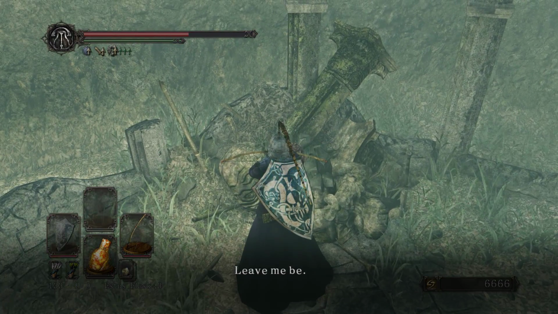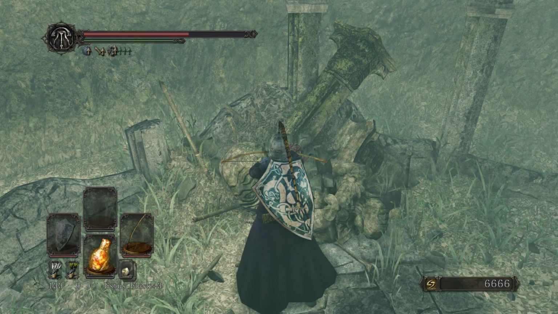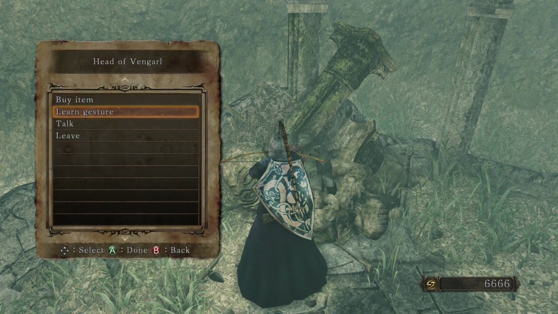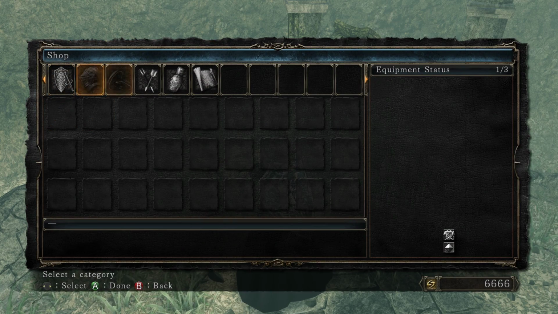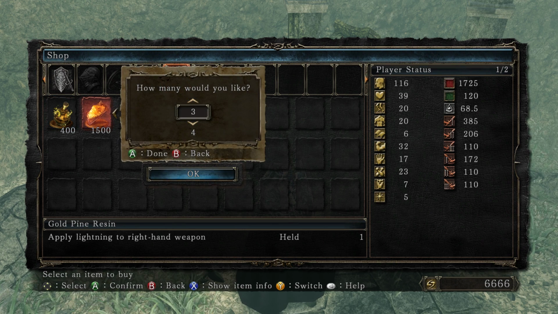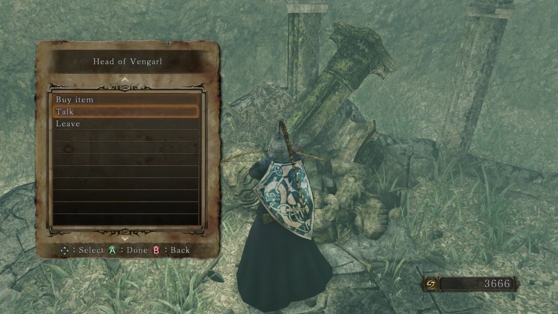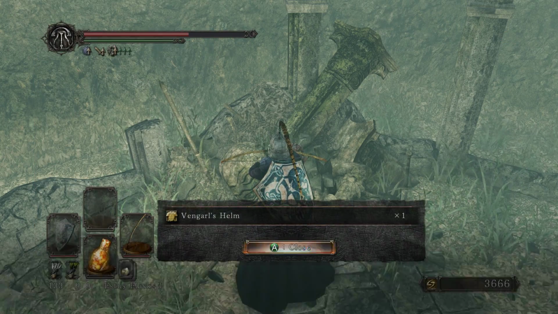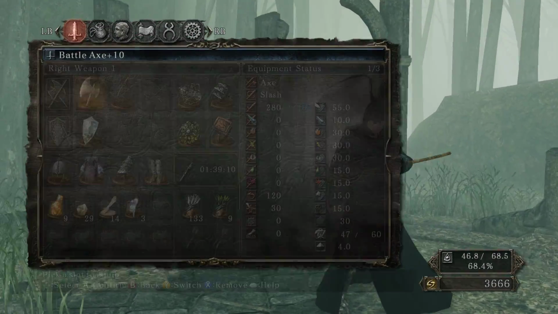You can talk to him. Exhaust his dialogue, and eventually he will sell you stuff as a vendor, but also he will give you his helmet, which is really pretty good. Learn the Decapitate Gesture. He sells Claymore and Great Sword, Great Arrows, Lightning Resin, which I'm actually going to buy a couple of those, and the Magic Barrier spell. Keep talking to him, and eventually he will tell you his life story, and then give you the Helm of Bengal. And the Helm of Bengal is actually pretty good.